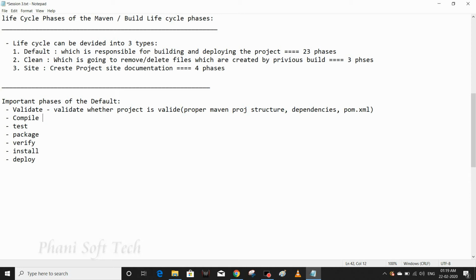Before compilation we have one more phase, called clean. In the clean phase, it's going to remove all previous build files.